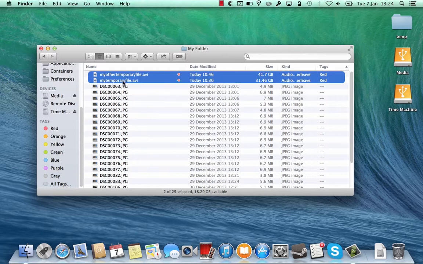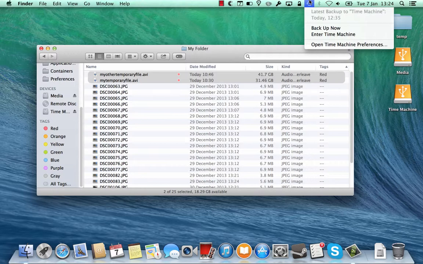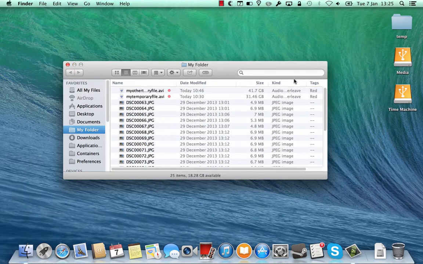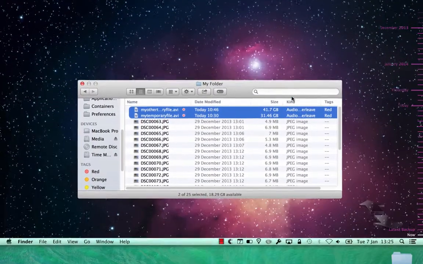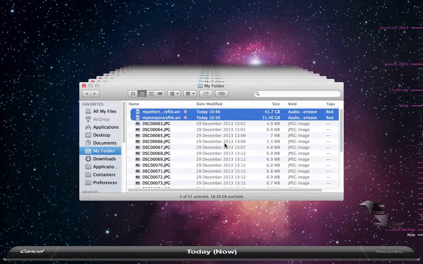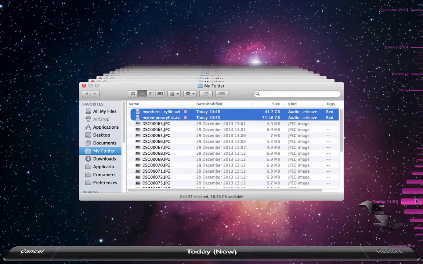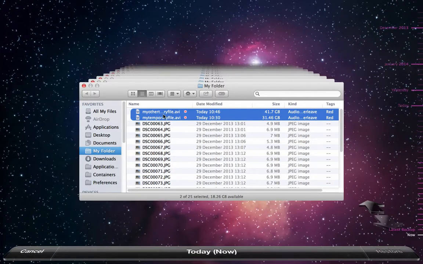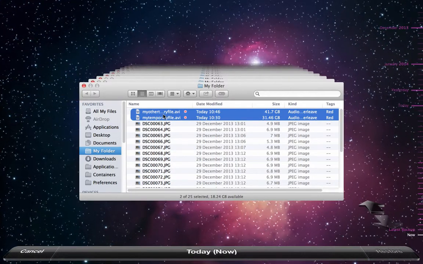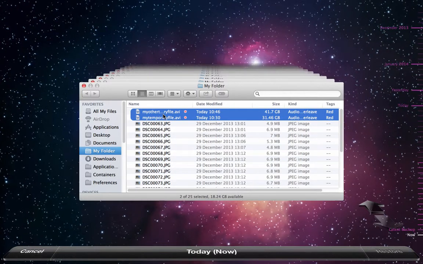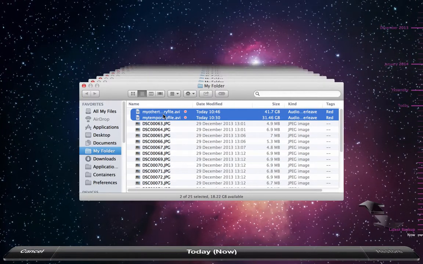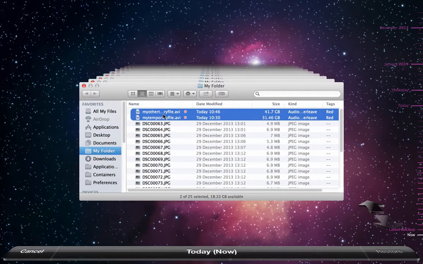I'll hold down Shift to click that second one, and then I can click up here and go Enter Time Machine. Now we'll whiz into Time Machine. Okay, and if I scroll back, I've got all these backups of those two wretched files that I really don't want to see anymore. I'll just emphasize again, this is only for files you categorically, definitely do not want to go back to ever in the future.